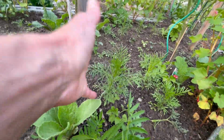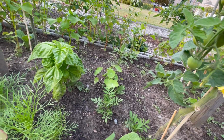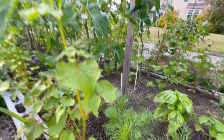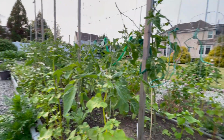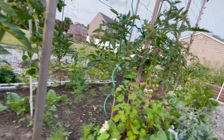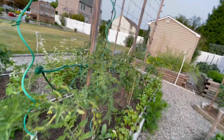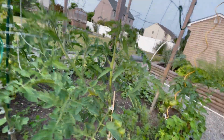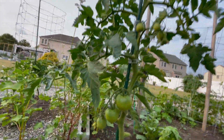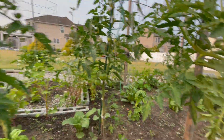So these little frilly flowers here are various cosmos. Again, I have so many varieties of nasturtium growing. This is just going to be an absolute blast of color when everything starts to bloom, as far as flowers, with the zinnias and the cosmos. So totally exciting. So here's more Park Swappers. You can see no problems, happy plants. We are so excited about this.